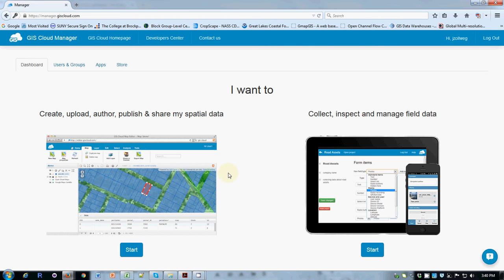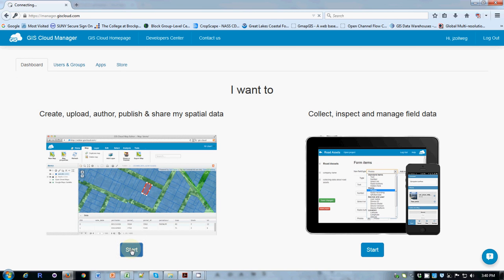So the basic free account, while it is functional and does allow storage of small data sets in the cloud and making of maps, does not allow one to manage privileges, privacies, store large amounts of data, use significant field applications, etc.